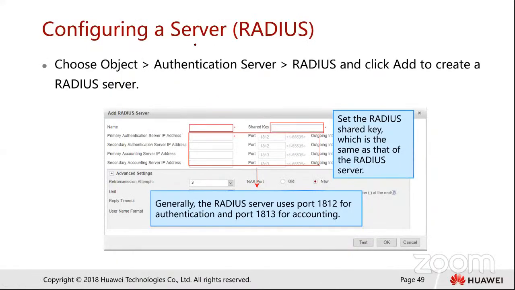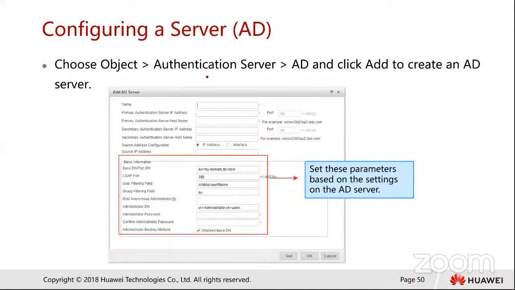This is how you can configure a RADIUS server on your web UI. I will advise you to get the slides, and when you install your firewall, you're able to go through some of these things. But you can just choose Object, then choose Authentication Server, RADIUS, and then click Add to create a RADIUS server.